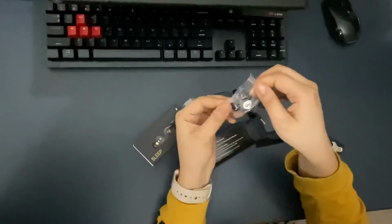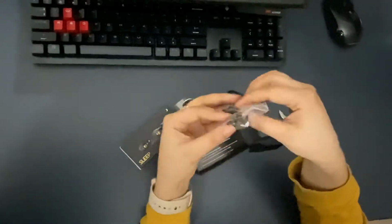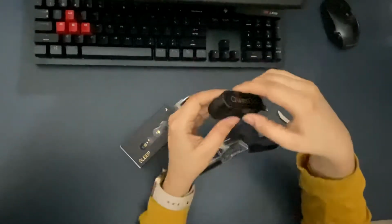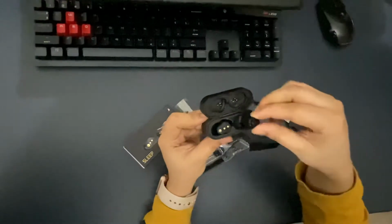I can see the earbuds over here, small size, long size. I guess they have a medium on the inside. Yeah, I think this is medium.